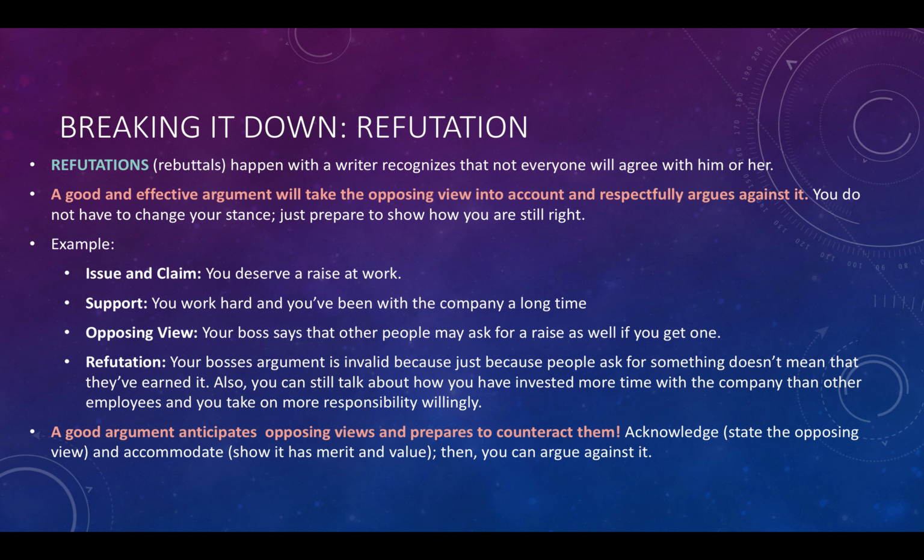Okay, once you've given your claim, you've added your reasons and your evidence, the last thing you'll do is have a refutation. You have to be aware that your opinion is not the only opinion. What you have to do is acknowledge that there are other opinions out there, but you don't want to just leave it at that. You want to say there are other opinions. However, here's why my opinion is the right opinion or the best choice.